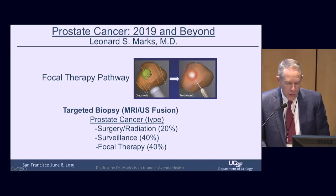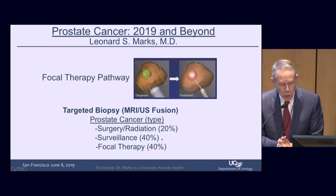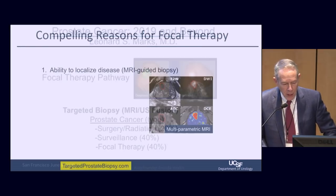We're rapidly approaching the next horizon: if we can put a biopsy needle specifically into a lesion, why not use the same technology to ablate it? The type of energy is not 100% clear yet. We think going forward, the number of patients requiring radiation or surgery will be reduced to approximately 20% of all. Active surveillance will be important for about 40%, and focal therapy is growing rapidly. It's going to be a very important thing to discuss.